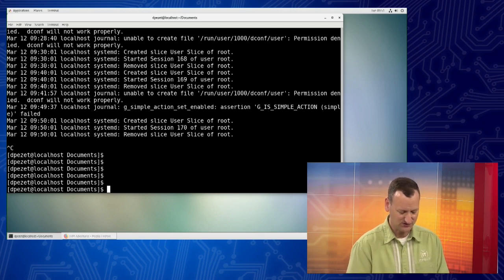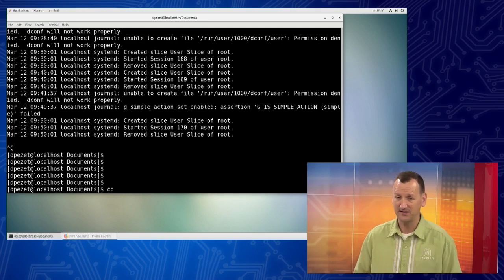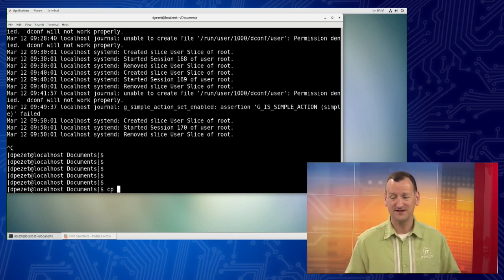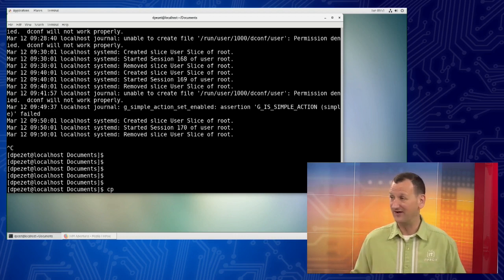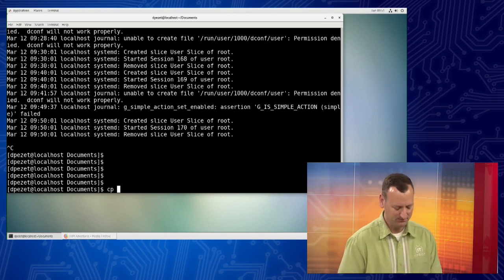And I can just do cp. cp is the copy command. You'll find a lot of the really old Unix commands just take words and remove the vowels out of them, right? Well, I guess they count Y as a vowel here. So copy becomes cp. So I'm going to copy, and then I'll type the source and then the destination.